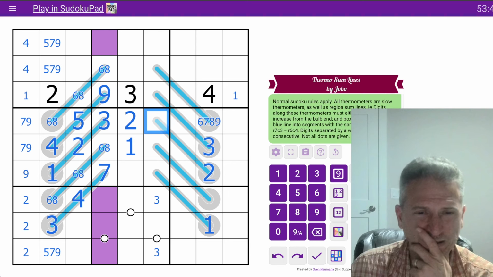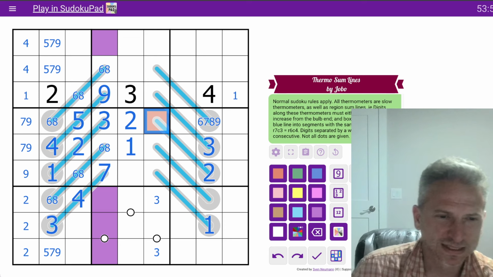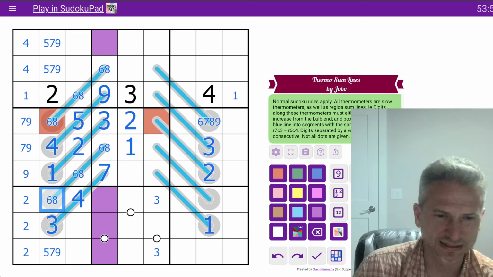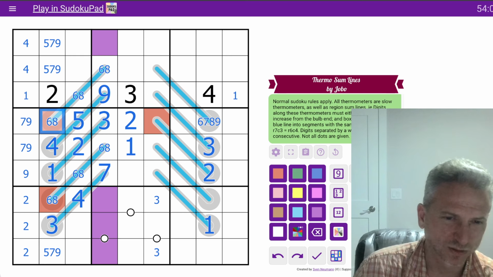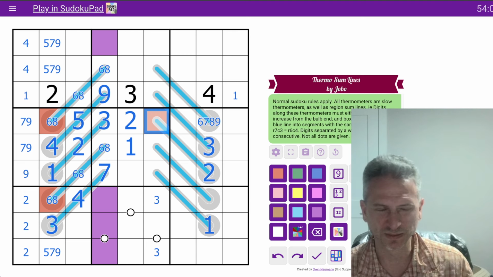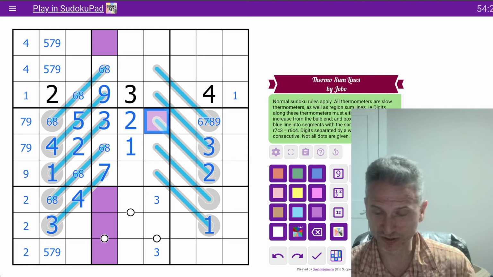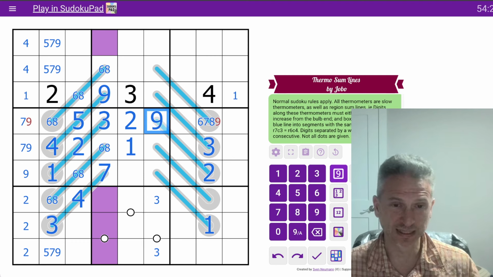Oh, wait. No. See, this cannot be 6. See this cell? This cell is important. This cell sees this and it sees this. So this cannot be 6 or 8. So if you think of what you can add up, it's 5, 6, 7, 8, 9. But it can't be 6 or 8. So the only one it can be is 9. Because it sees both of these, no matter what. It sees this, and it sees this, which is this. So this is 9.